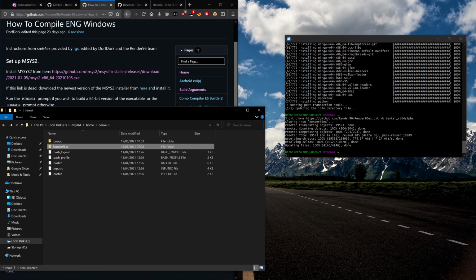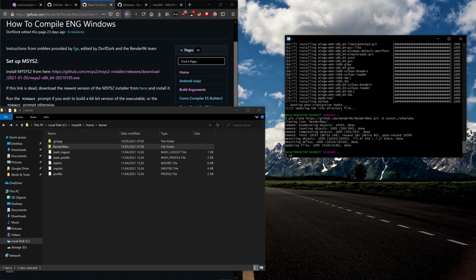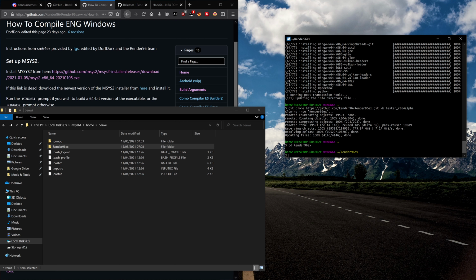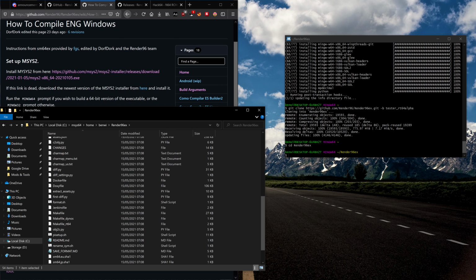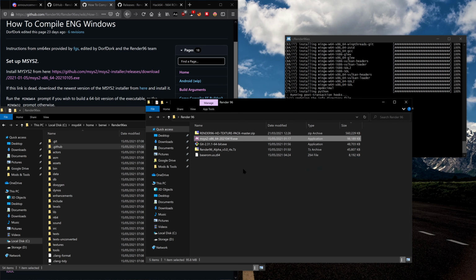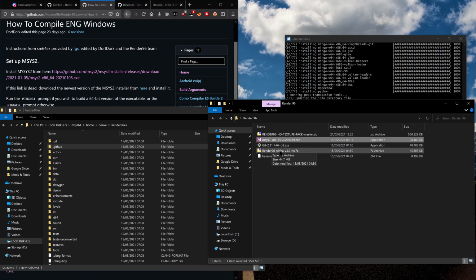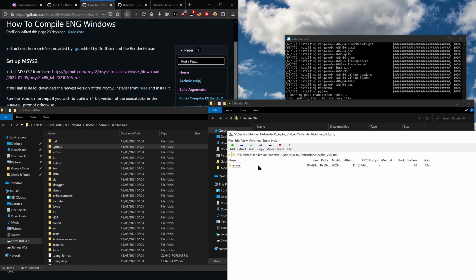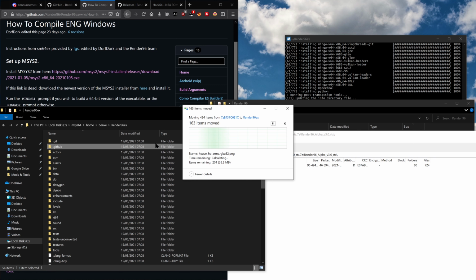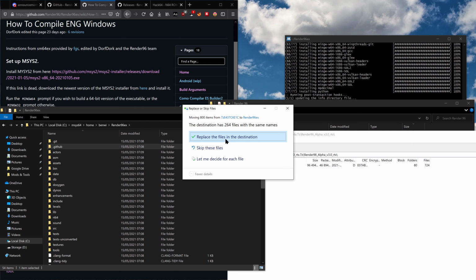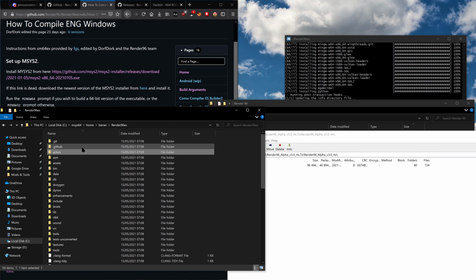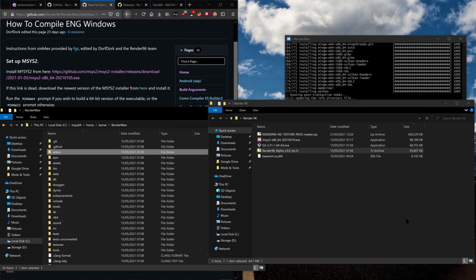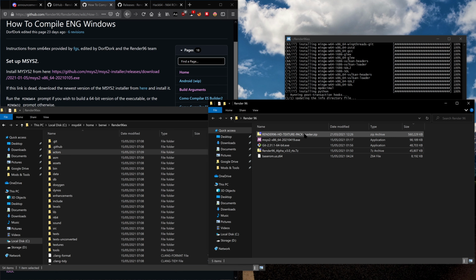So yeah, we'll want to then do cd Render96EX. And that'll just change the directory to the Render96 directory. And we'll do the same here in the File Explorer. And what we'll want to do now is those models that we downloaded earlier. We want to open those and copy over the actors into the actors folder and overwrite if we need to overwrite. And these are just the latest high quality models. They support ray tracing and all that sort of stuff.